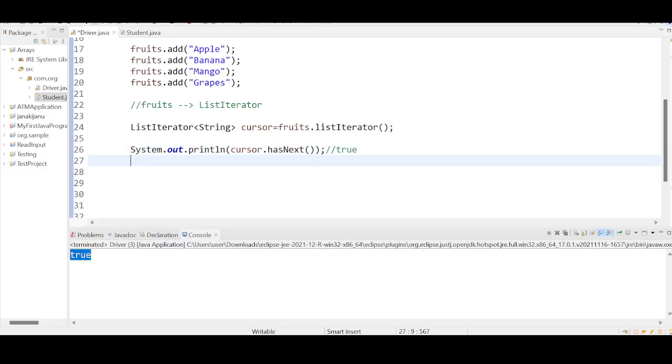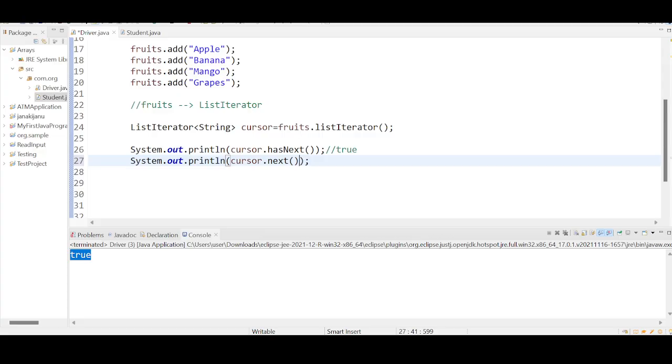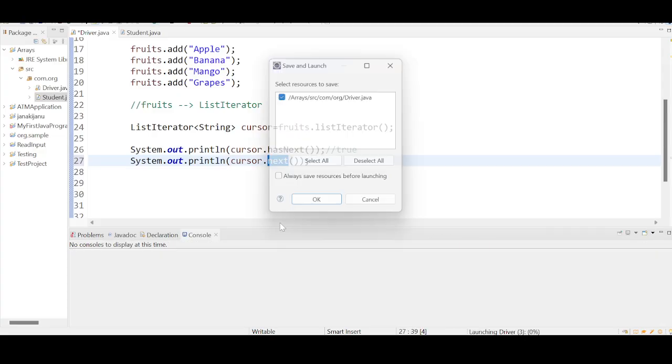If you want to move the cursor, System.out.println the cursor dot next. The cursor will be moved from here to the first, I mean 0th index, and it will extract the value that is already there, which is apple. Now you will see apple in the console.